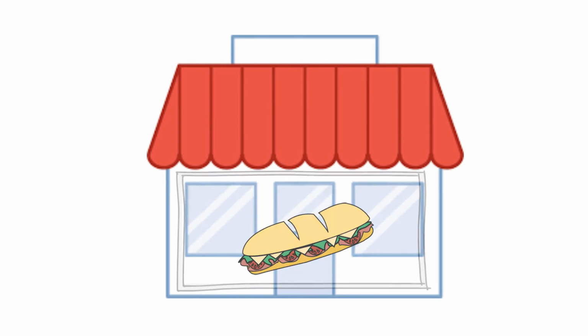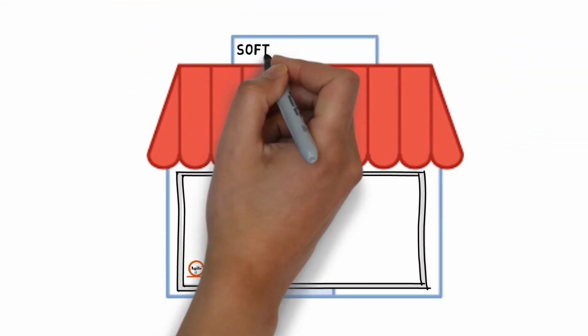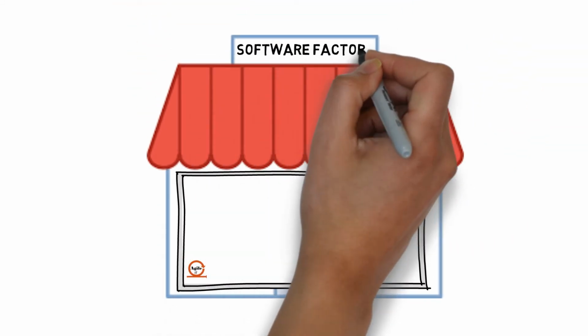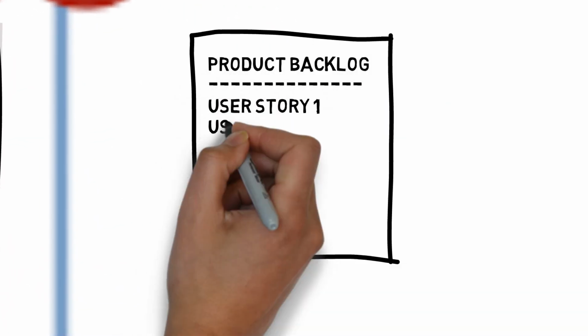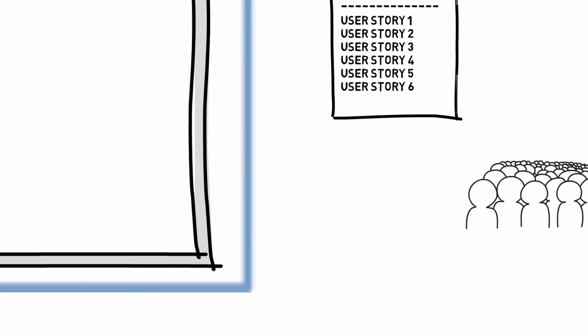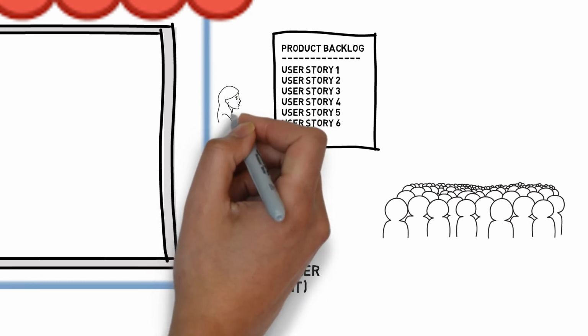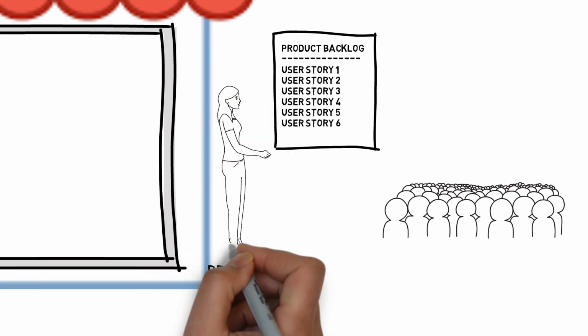Although we used a sandwich shop in our example, this approach can be applied to virtually any domain. A natural application for the capacity team-based approach is on a mature Agile information technology program where you may need teams to staff an Agile software factory. An Agile IT program typically has a product backlog of work comprised of user stories that are routinely updated based on user feedback. The government product owner routinely adds, removes, and prioritizes these user stories.